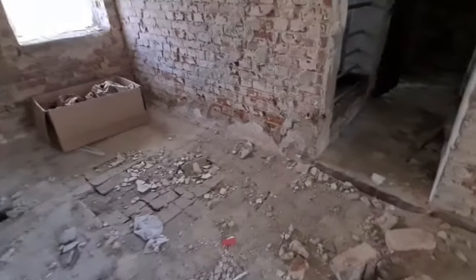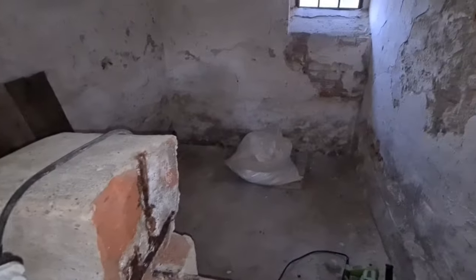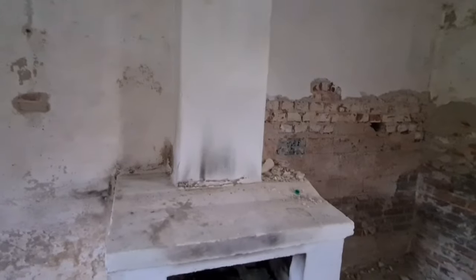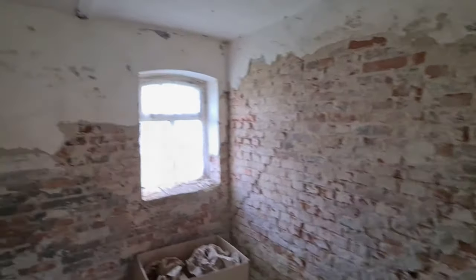And here, apparently, well, you can see, is where there was an old pig area where they birthed pigs, I'm told. As you can see, there are troughs here and bars. We're going to try and keep some of these original features because this area is going to be the kitchen on one side, and then partition walls and this door needs to be closed up. And finally then is the original sort of fireplace that was here. That needs a bit of TLC and it'll get it. So we are currently knocking off the plaster in here, and then we plan to replaster just about everything in here, although the ceilings are not too bad.